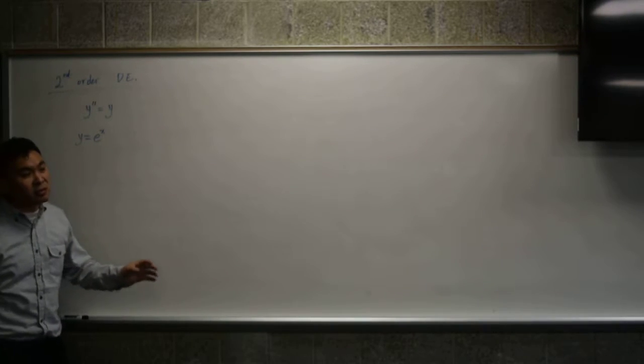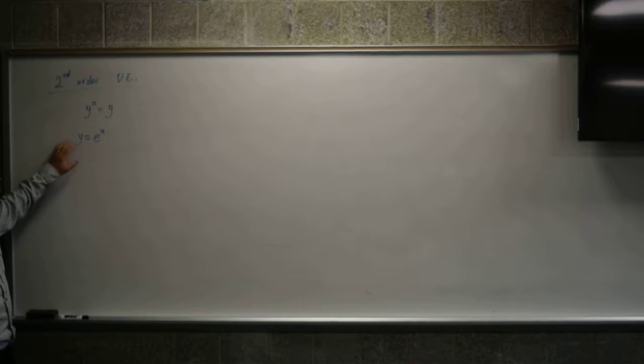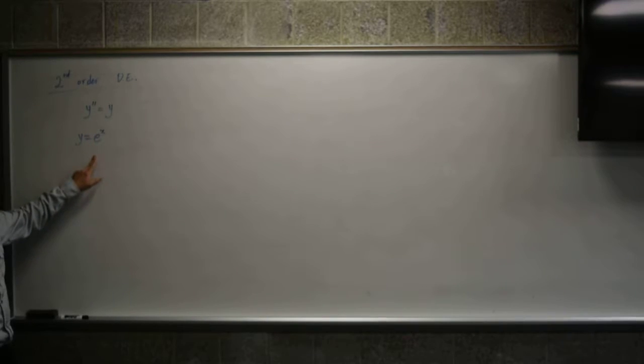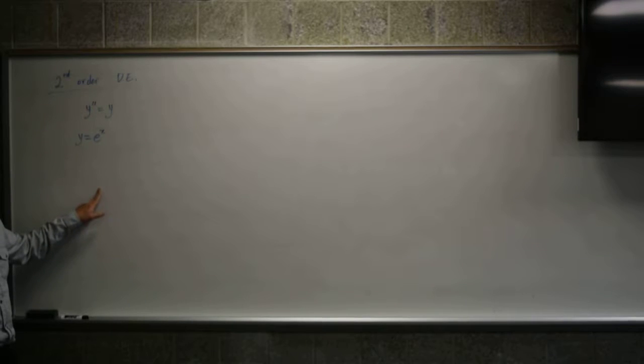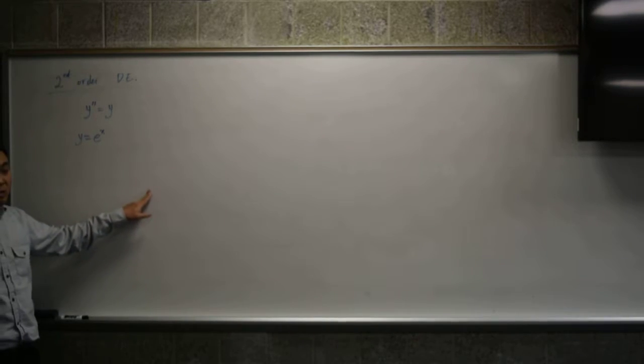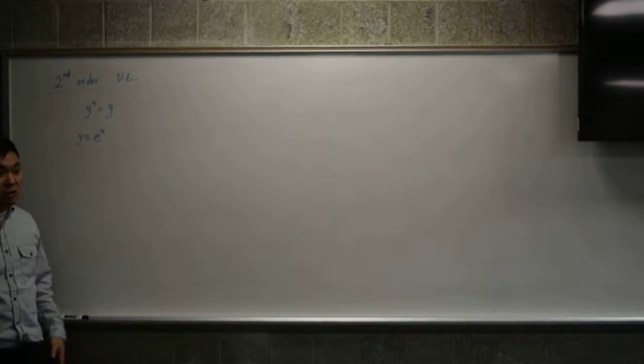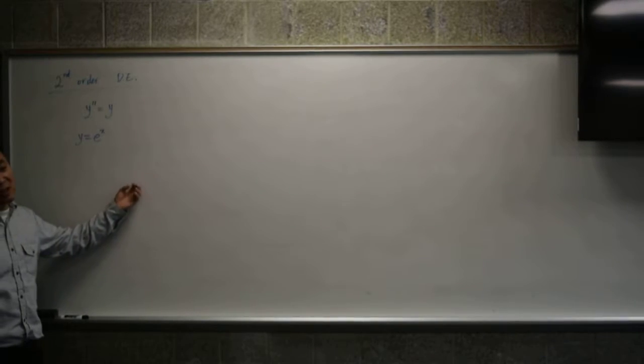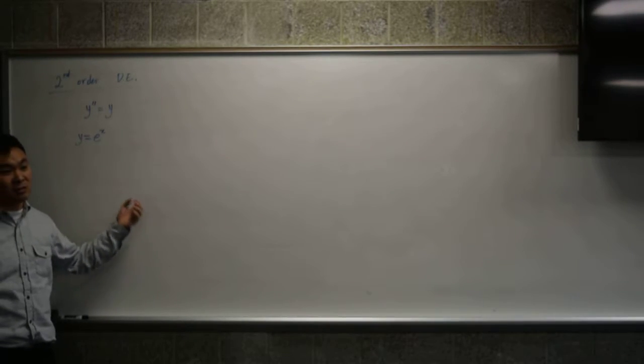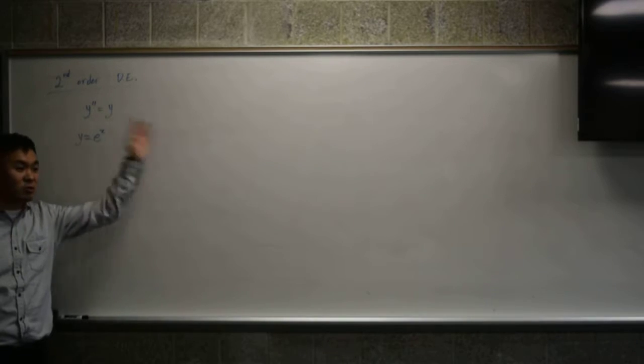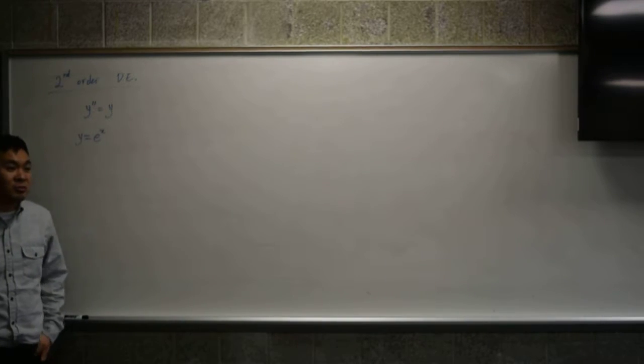Basically, what are we trying to do? We want to guess two completely different solutions, and if I have one solution and another solution, I want to say, in general, the solution is C1 times the first function plus C2 times the second function. That's what we're trying to do, right? So we want a function that's not going to go away when we multiply by C2. But C2 times 0 gives you 0, so that's not going to help us.